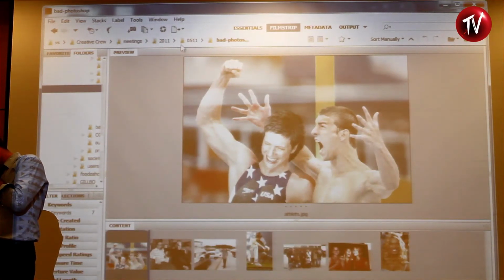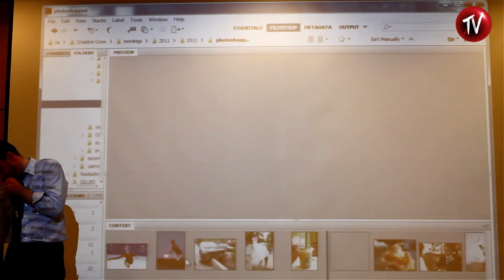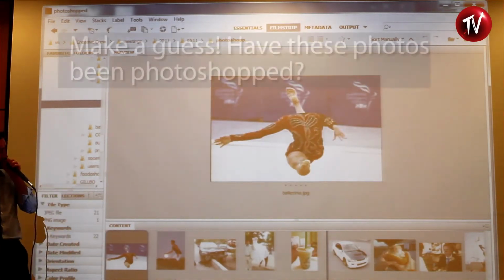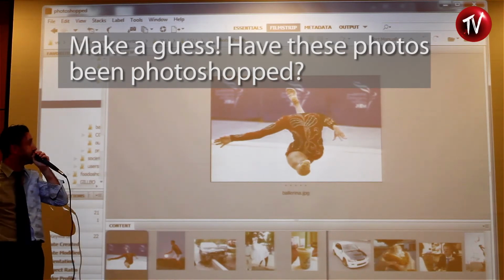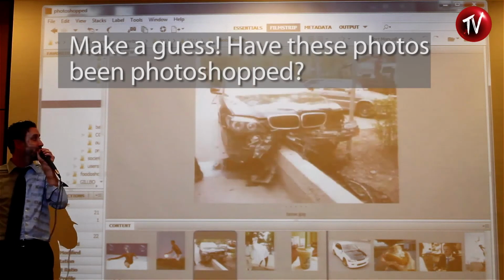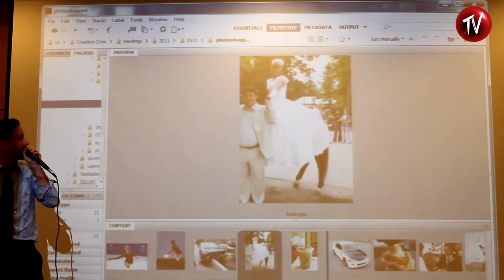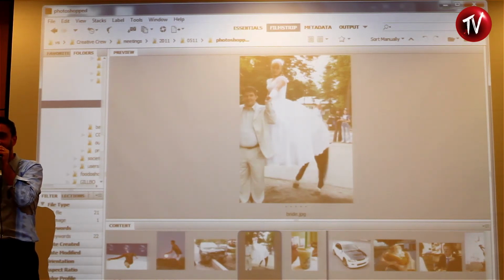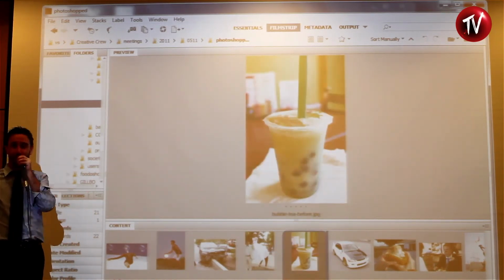Now, a few more things about Photoshopped or not. These pictures, yeah? Is this Photoshopped or not? Not. This is natural. Yeah? Is it Photoshopped or not? How do you know? Is it Photoshopped or not? How do you know? Is it Photoshopped or not? He's just a bad photographer here, yeah? A bad cut. Is it Photoshopped or not?